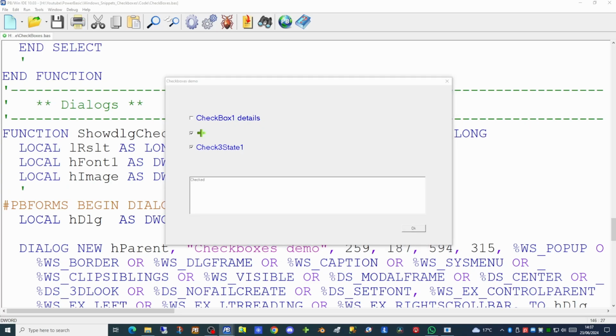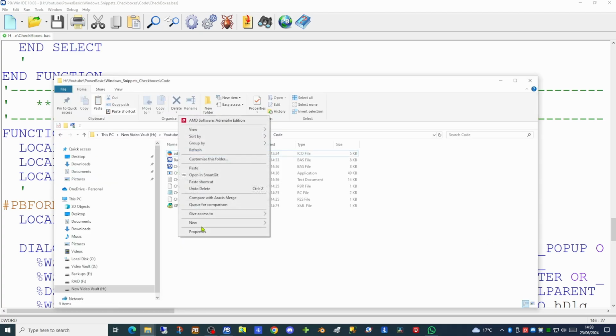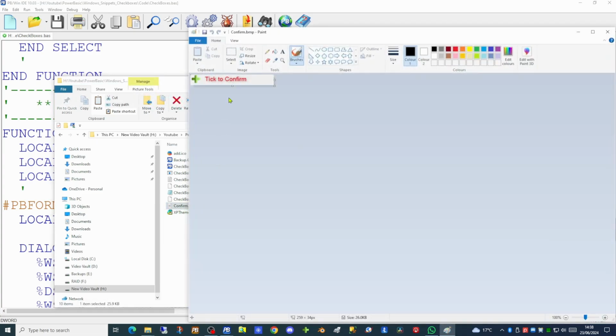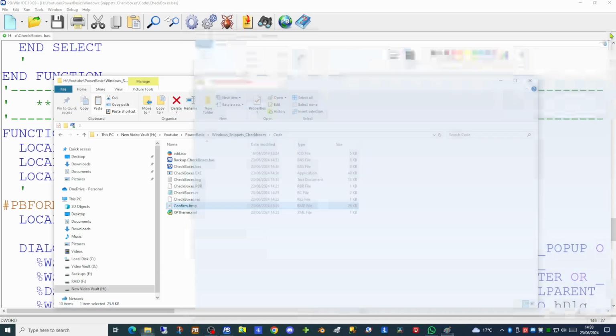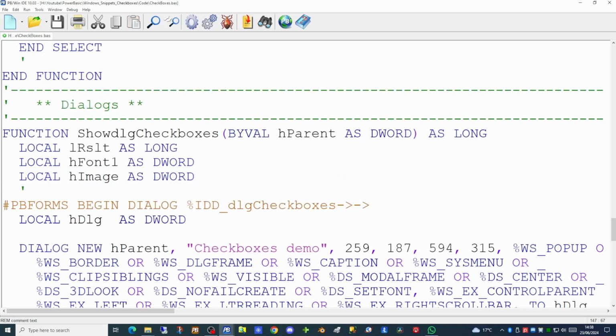So let's add another checkbox, but this time with a different image. So I've created a bitmap image here, which I'm just going to paste in. And this bitmap image is going to be a longer image with the plus icon at the beginning and a piece of text following it. So we want to load that bitmap up and display it in place of the text. So we're going to create a third checkbox with an image.